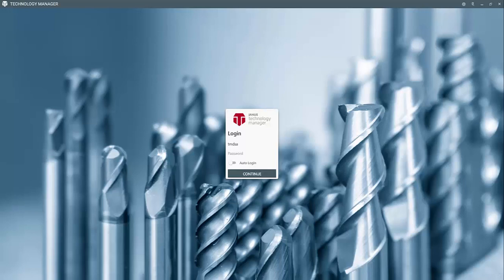Hello everyone. Today we're going to be going over a demonstration of Technology Manager and how quickly and easily it is to use Technology Manager to create milling and turning tool assemblies to later be used in an NX session for simulation and verification. Technology Manager is a universal tool management system that provides classification and hierarchical data management. It can seamlessly be integrated with your PLM solutions such as Teamcenter or your CAD and CAM solutions such as NX. I'm going to quickly log in here and we can begin our demo.